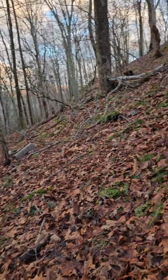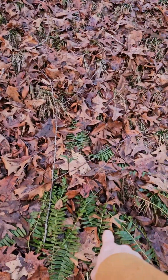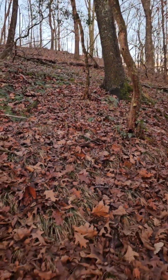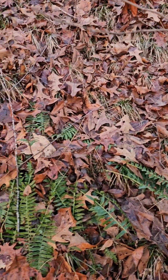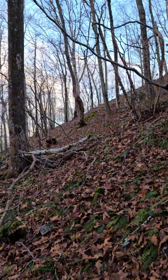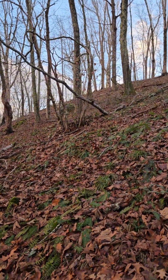Now we're on a deeply shaded oak hickory slope, with the Polytrichum, the Christmas fern, and various oaks. Very open, not too many invasives. A few spicebush, like this one. Actually, this one might be a hazelnut, or an Ostrya, or a Carpinus, until I see the leaves. It's probably a Carpinus, because we have a few right there and there. That's the hornbeam.